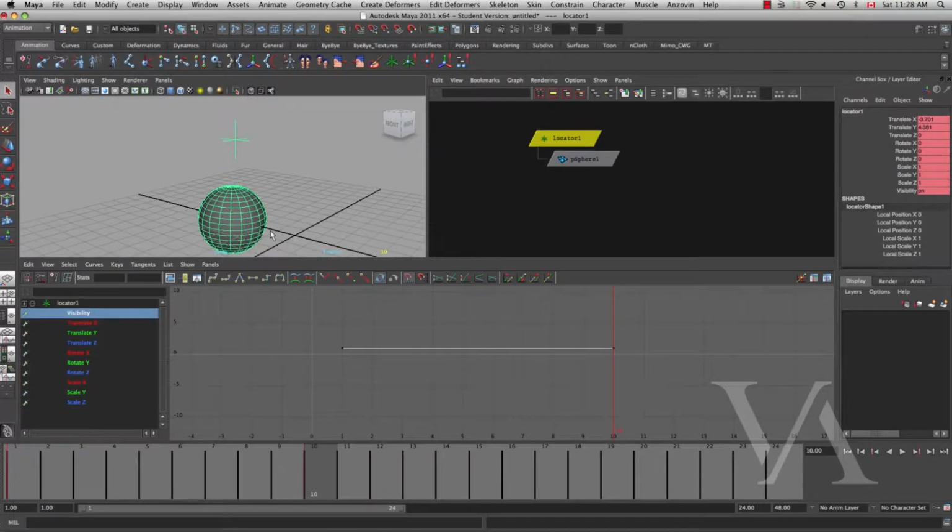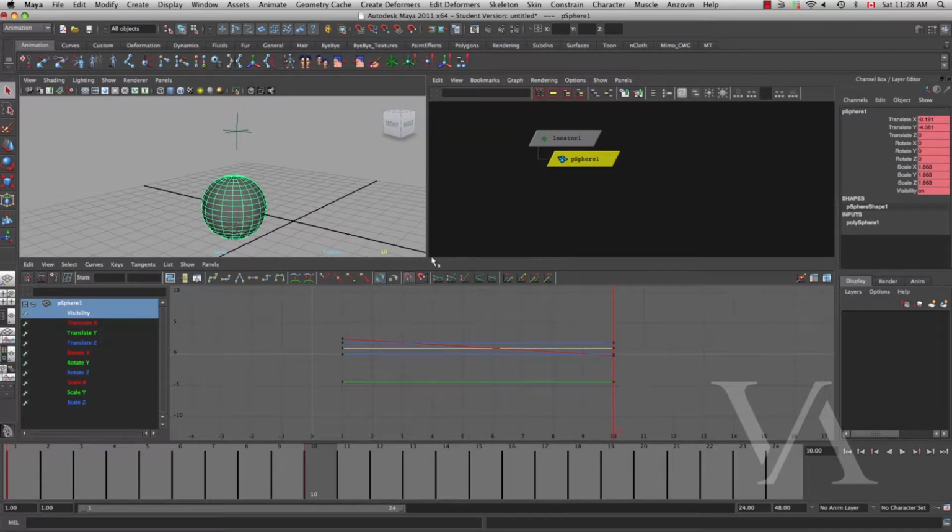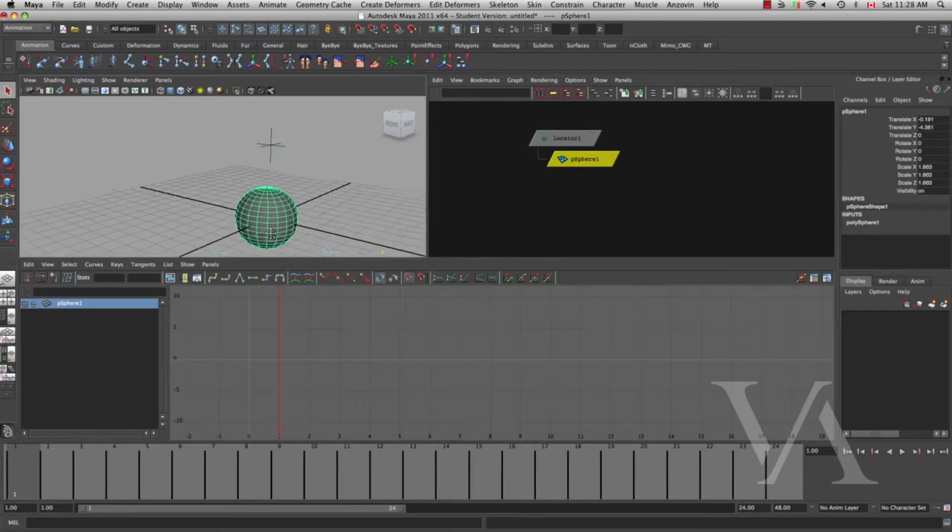So character sets come in really handy for that, and also so I'm not keyframing every single thing. At the moment it's 2 objects, and I am pressing the S key twice for each of them. But if I have a full body, as we're gonna see in just a moment, keyframing the fingers, the eyes, maybe the cheeks, maybe the hips, a lot of that can get really complicated and repetitive. So character sets is really simple for that. Let me get rid of these keyframes so you can see the other workflow.